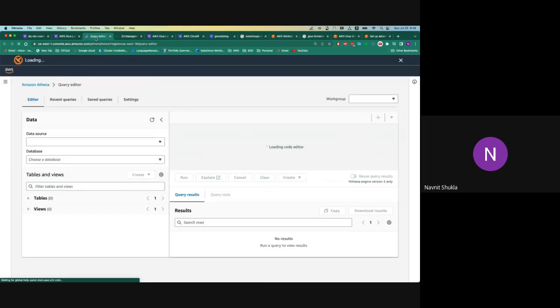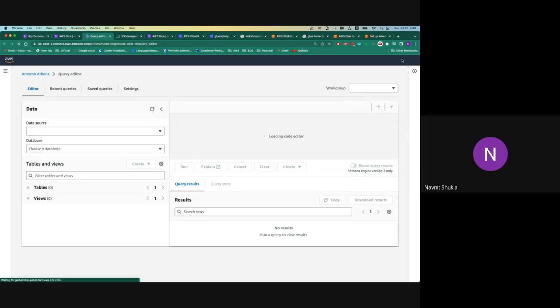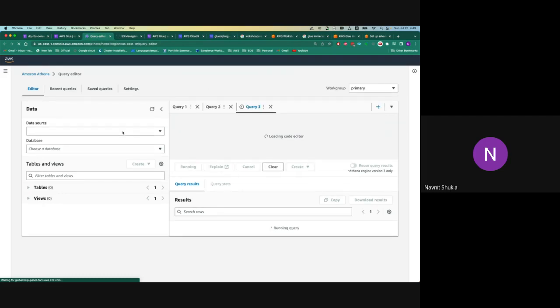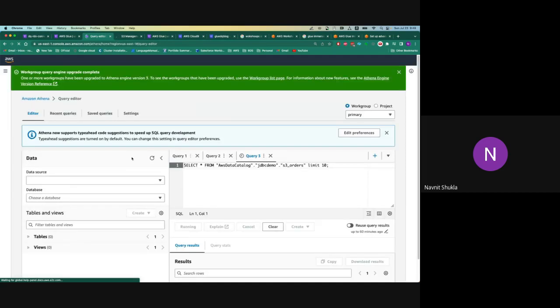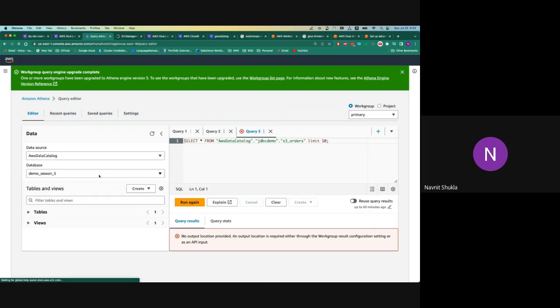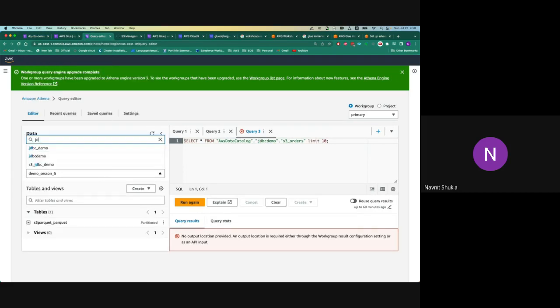So I hope you got a sense of how you're able to connect to your JDBC databases, crawl the data, and once the crawling is done, run the data quality check against it, and then output the data.